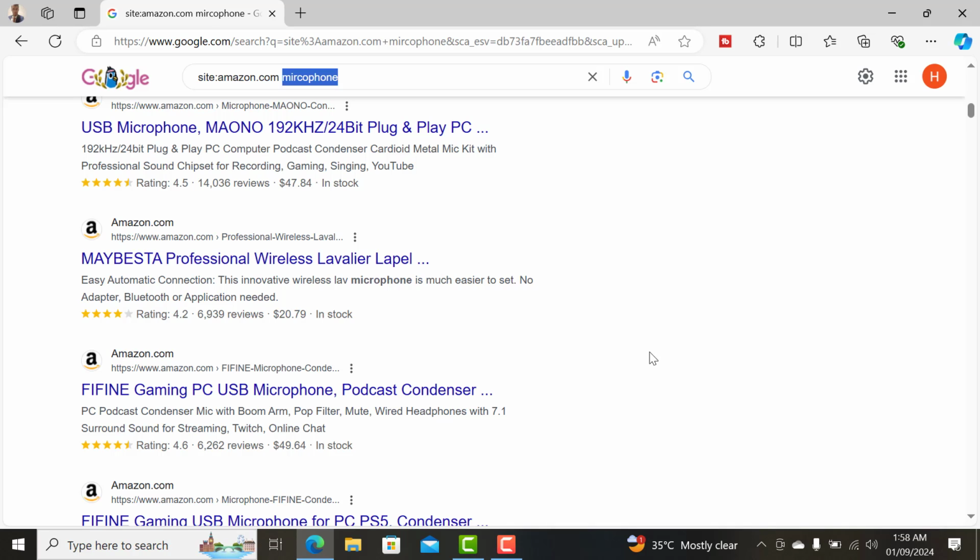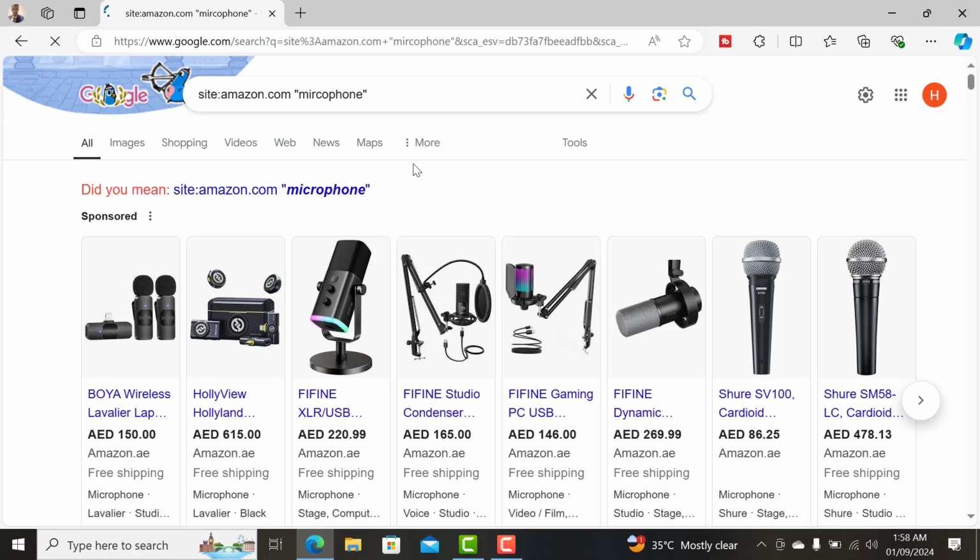You can also combine this with other search operators to make your search even more powerful. So let's say if I enter this in quotations, this will try to search for the exact match. So let's say you're searching in a big website for a specific keyword, it will be helpful. So that's it. A super simple yet very powerful way to search within a website using Google.